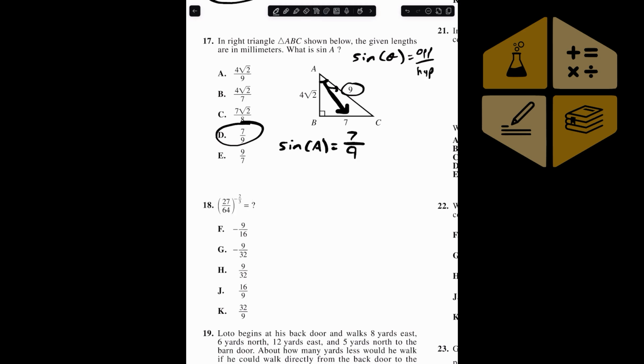And that's all fine and good, but we have this thing on the ACT test called a calculator that I want to take advantage of. Now, I'm going to put this in my calculator, and it's going to give me a decimal. That's totally fine. So here's what I'm going to do. First, I'm going to type in 27 divided by 64. That gives me some big decimal. It's like 0.421875. Okay, that's a big, long thing.